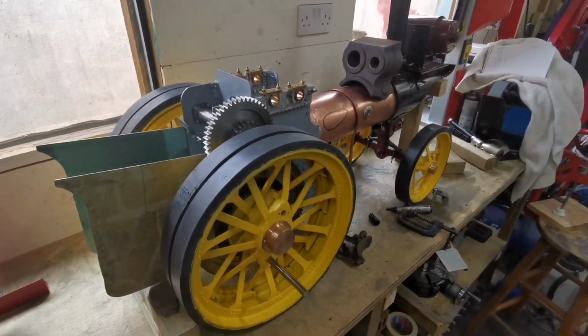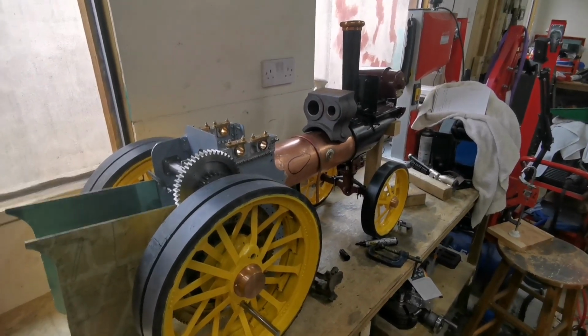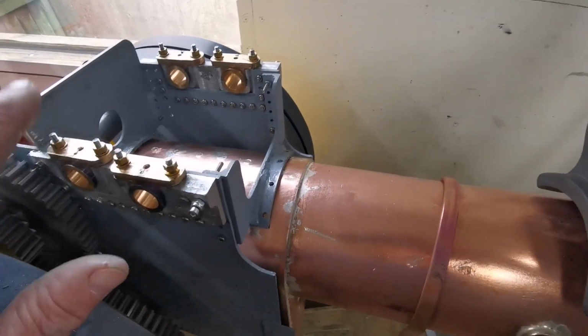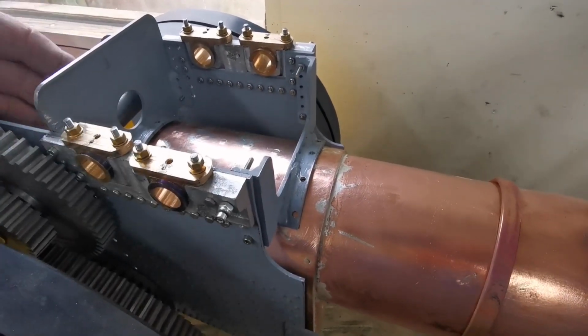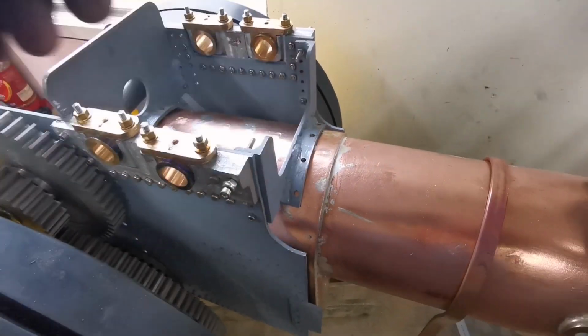It's good. I'm happy with how this is turning out. So the first thing then, get the horn plates fitted and get these bushes soldered in.